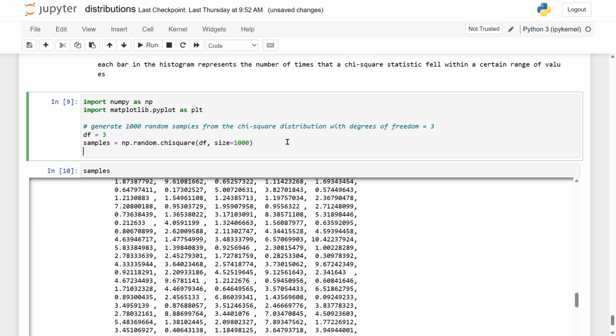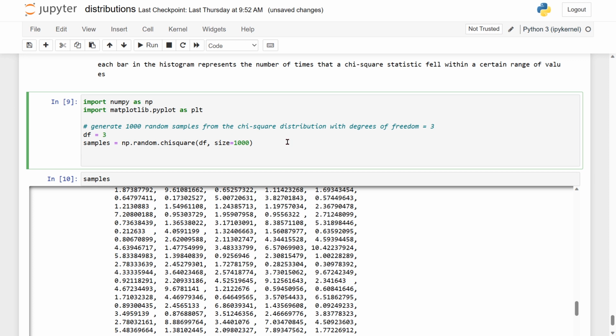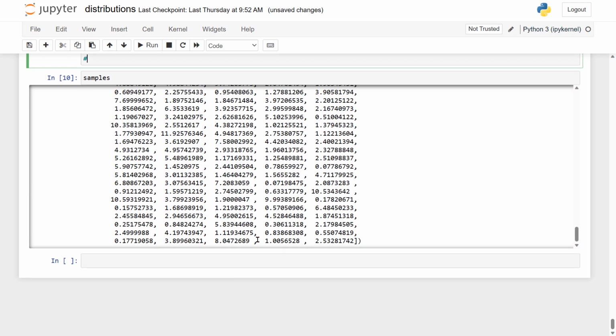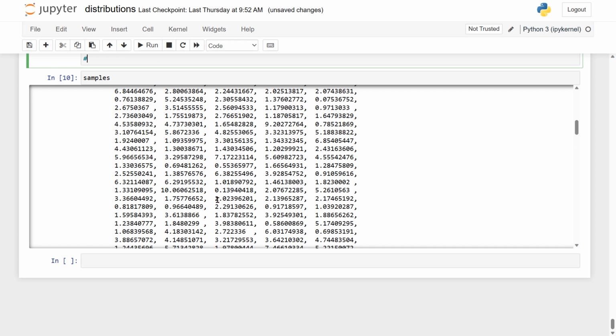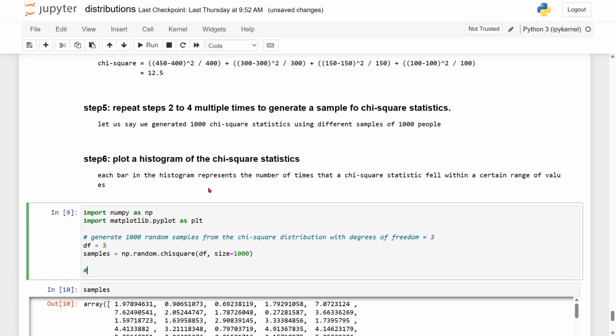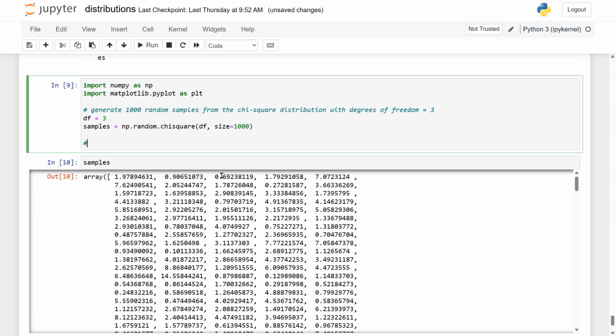Okay, that's done. Now let's move ahead and plot the histogram of the generated samples. We have our samples, and the chi-square score has also been calculated for each sample, which you can see on the screen.